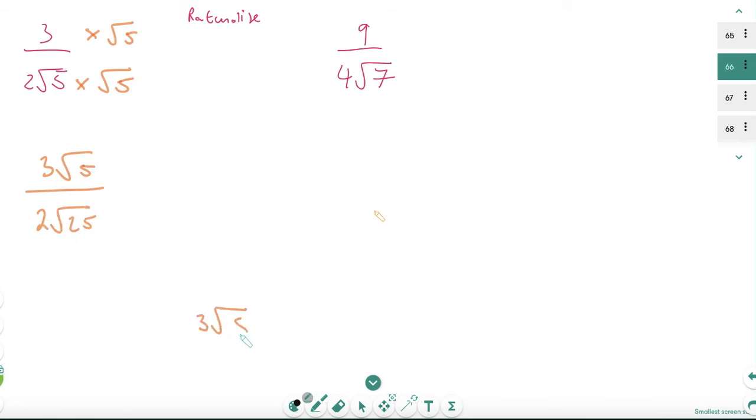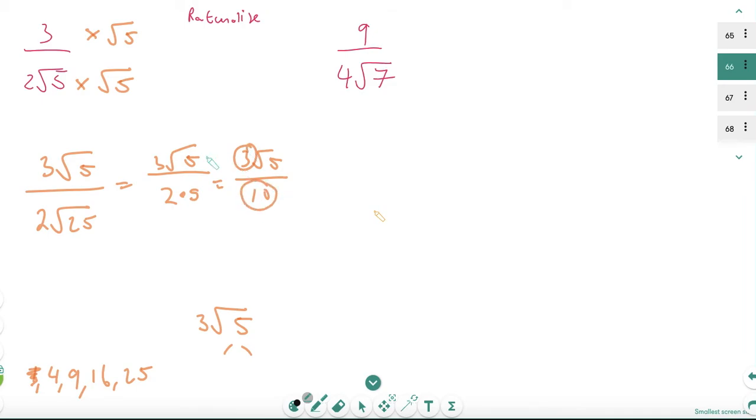So we just think, can I simplify that? Let's write down our square numbers. 1, 4, 9, 4 times 4, 16, 25. We don't use the 1 ever. Does 4 go into 5? No. So therefore we can't simplify that. How about the bottom? The square root of 25 is just 5. So it's just going to be 3 root 5 over 2 times 5, which is equal to 3 root 5 over 10. Then, let's look at the integers. Any common factors? Nope, then we're done.